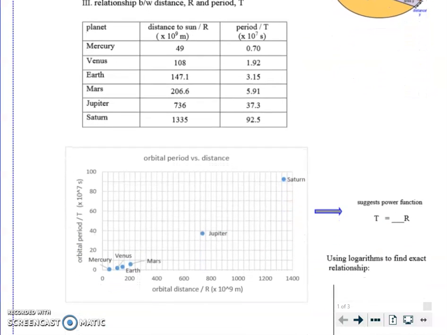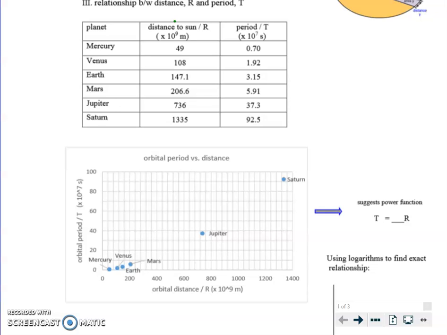So I have a chart here of the known planets at the time of Kepler, Mercury through Saturn. And I've also included Earth. And there are two very simple measurements you can make about a planetary orbit. In fact, we talked about this the first or second day of the year. One is the distance to the star you're orbiting, in this case the sun. So we're going to call that R, and note that everything is times 10 to the 9th meters. So Mercury is 49 times 10 to the 9th meters, and Saturn is a whopping 1,300 times 10 to the 9th meters. There are other units you could use, but this is the most convenient.